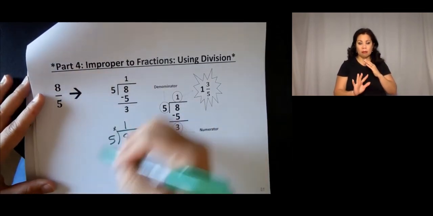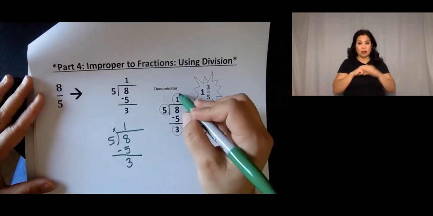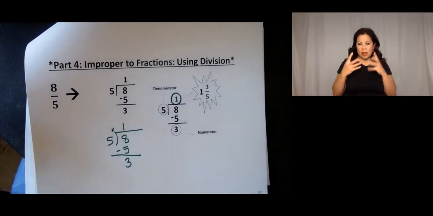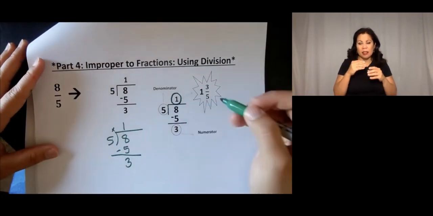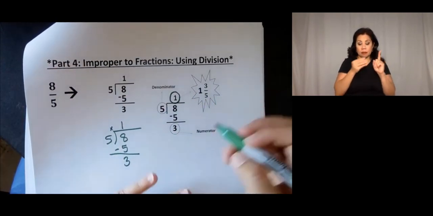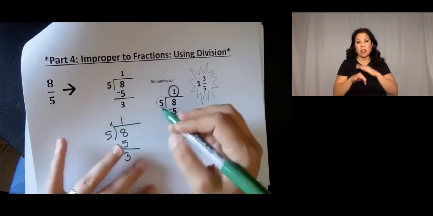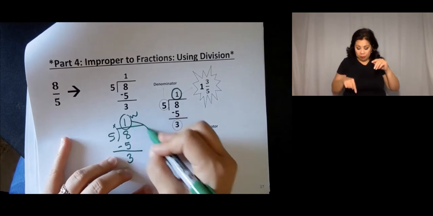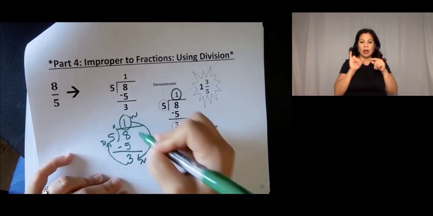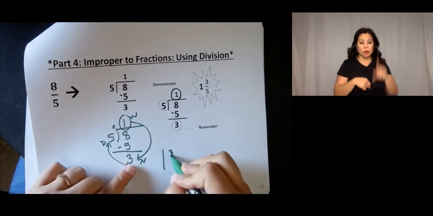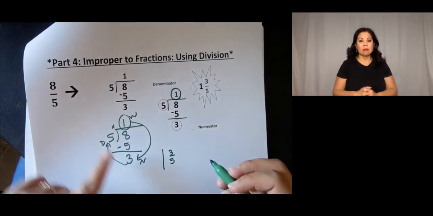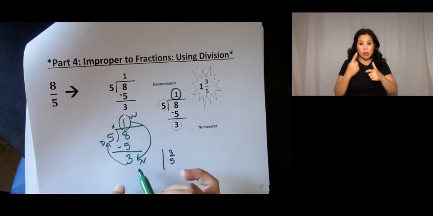Your answer is in here. Okay. This one at the top, which is your quotient, how many times it can evenly go into that number, would be 1. That would be your larger number on the outside. The rest represents the fraction. This is your numerator, and that is your denominator. So this is your whole number, then it goes your numerator, and then it goes your denominator. So think about it in a clockwise fashion, right? So this will be 1, and then 3/5. And that's our answer. All right, so you're going to do long division up until you get to the subtraction.